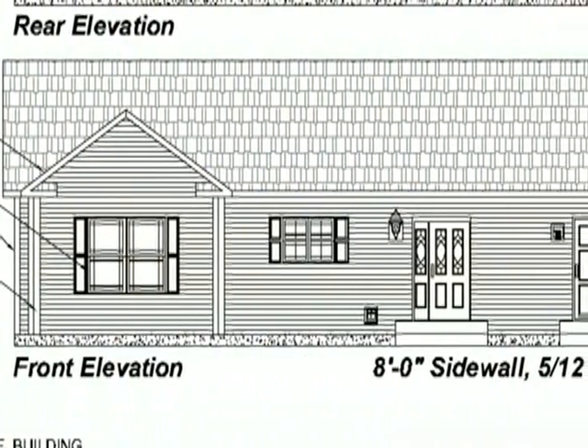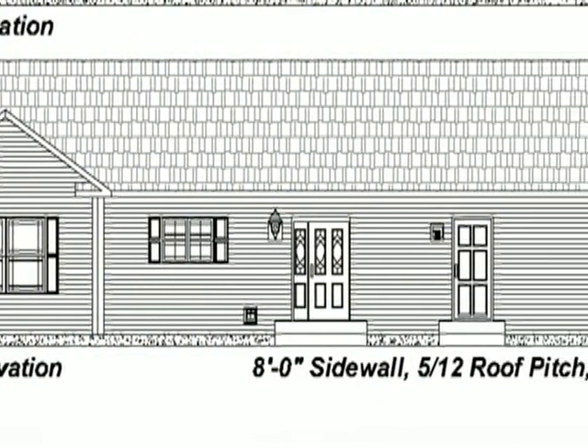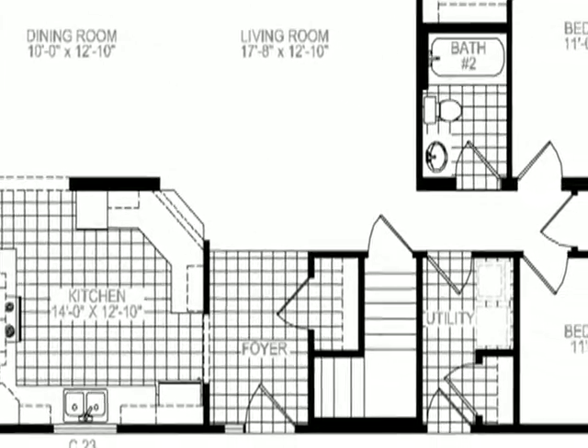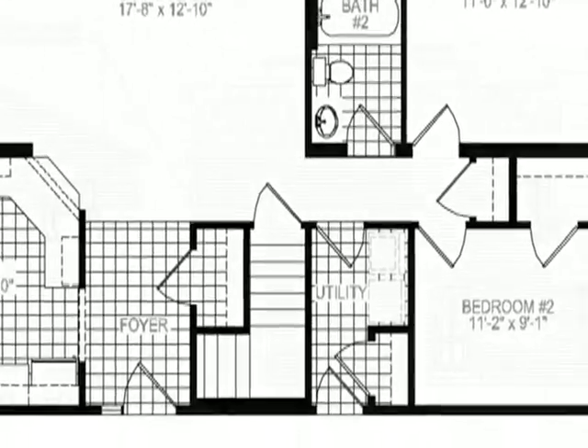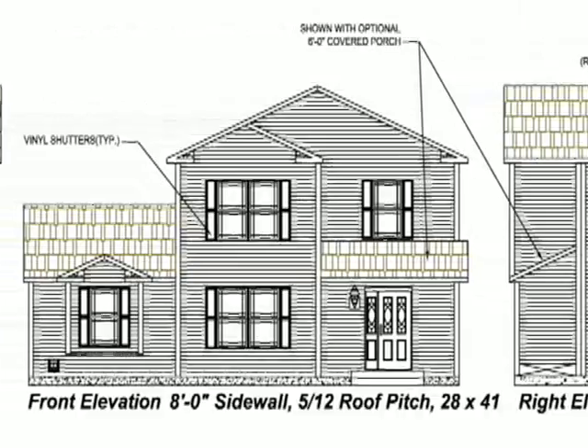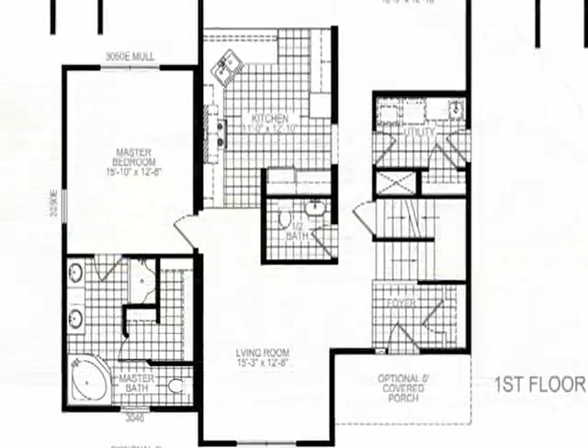With Admiration, a home buyer can choose the house they truly want. We have well-thought-out plans of up to 2,500 square feet in innovative ranch, two-story, Cape Cod, and chalet styles. As a luxurious first home or for a family on the grow, there's an Admiration home to meet every need.